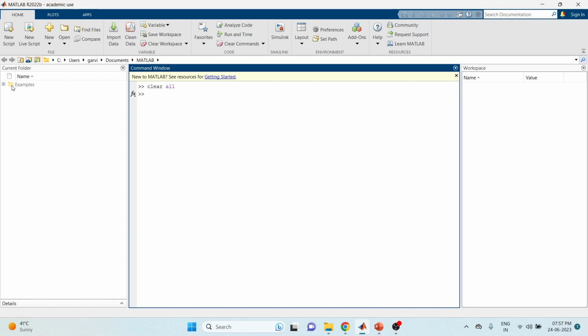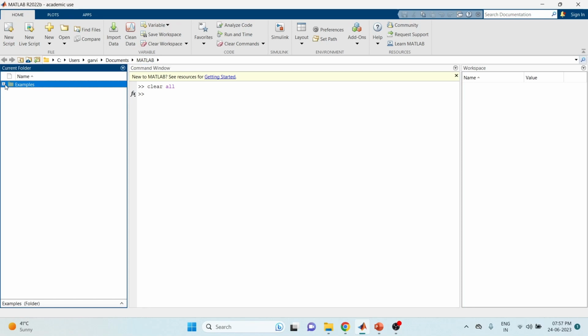Right now, there is an example folder already present in the MATLAB folder. If I press plus here, we can see all the contents of this example folder, and it is showing me R2022B. This 2022B is the version of MATLAB I'm currently using.